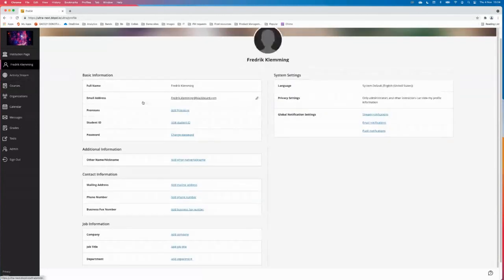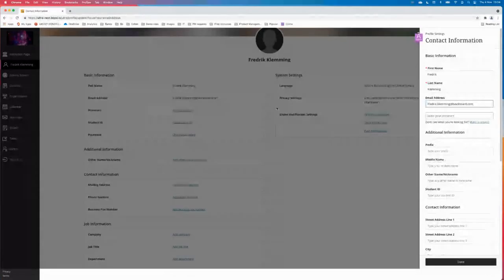And essentially, if I click on the basic information, what you will see here is that we have this new ability for you to select a pronoun. So again, this is information that can be set by students in a system of record, and you can push that information into Learn and lock it down through the SIS integration.